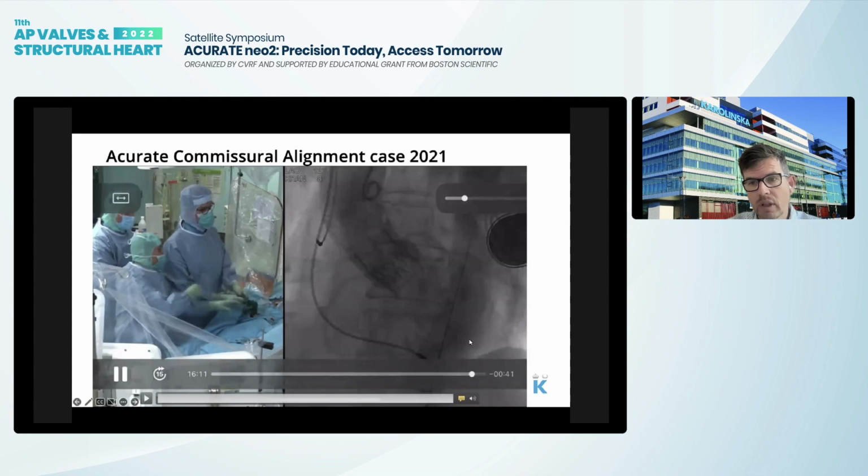Okay, that also shows, I think, the common steps during the deployment of the valve, which Dr. Kim already alluded to. And as said, it's a quite good system in a way that it's, I think, a quite precise placement where you achieve an implantation depth that has a quite low variation from patient to patient. And I think it was already said, but with this system, we don't aim for a zero position, very high implantation. That's not necessary to avoid pacemakers. And the ideal position is something like this with 5 to 7 millimeters implantation depth. That's probably the ideal position with this valve system.